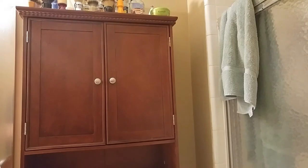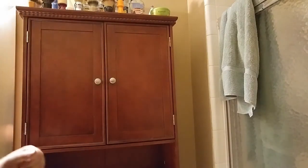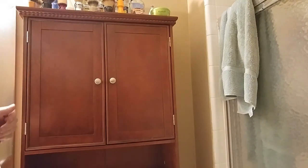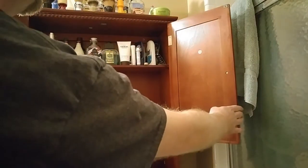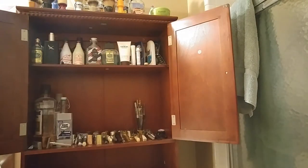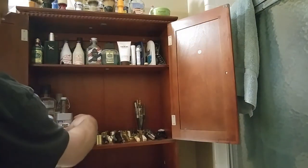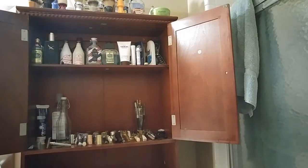As far as the view goes, this is my little shave cabinet that I always reach into for the witch hazel. So here's me. Hey. And I guess I will just open it up here real quick. This is what the mess looks like. Of course, there's several other things in here, the general purpose stuff, which we will be removing real quick.